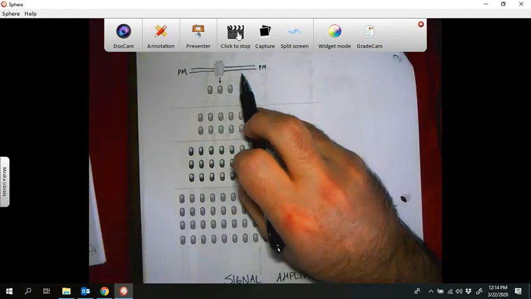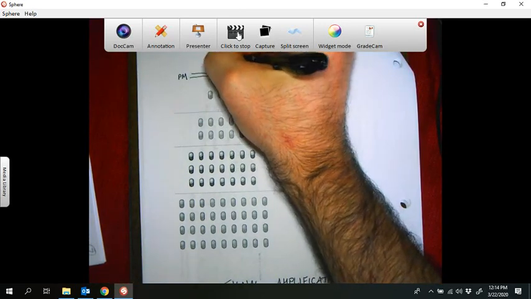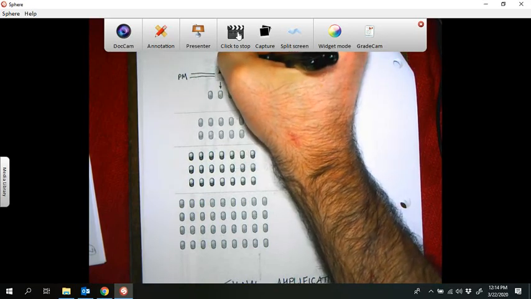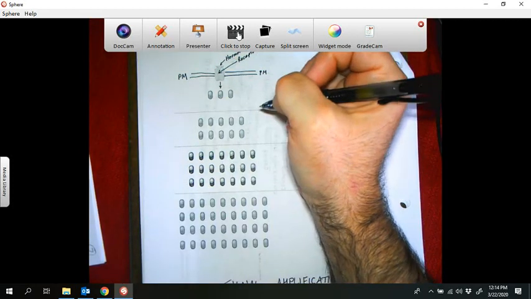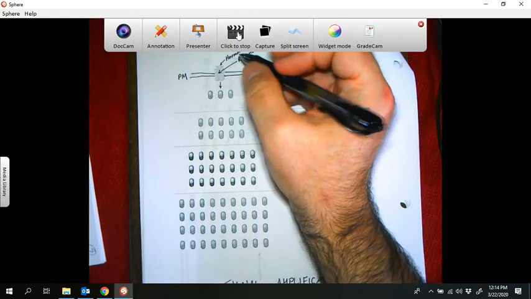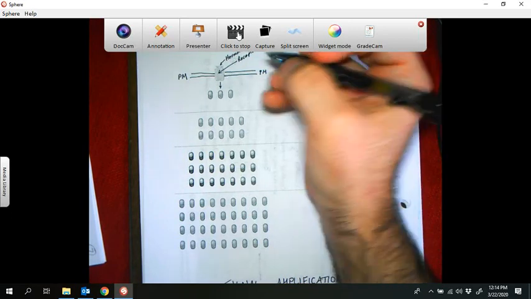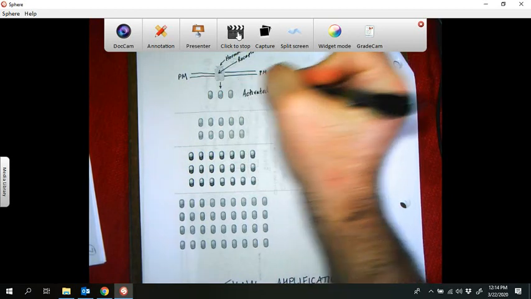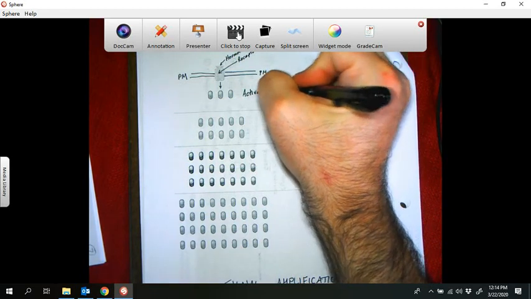So I drew in a plasma membrane up here. So here we have the hormone attached to a receptor. And based on that, we know that when that hormone binds to a receptor, we end up activating G protein. And in actuality, one receptor can activate several G proteins. So in this example, we have 3 of those. So one hormone, one receptor, 3 activated G proteins.